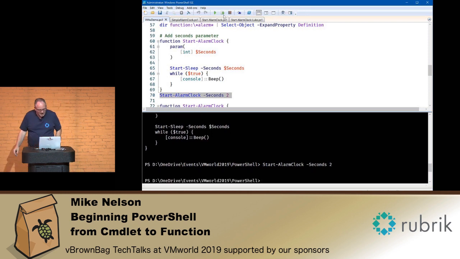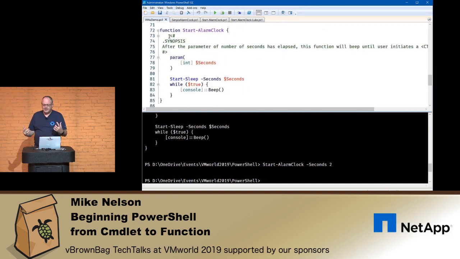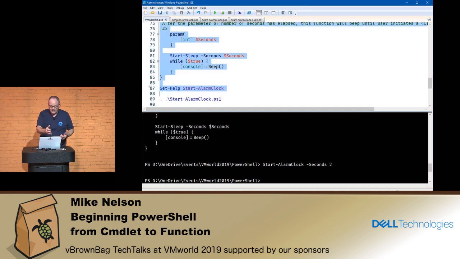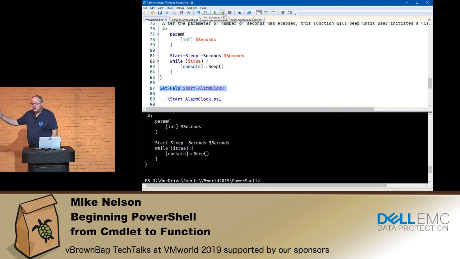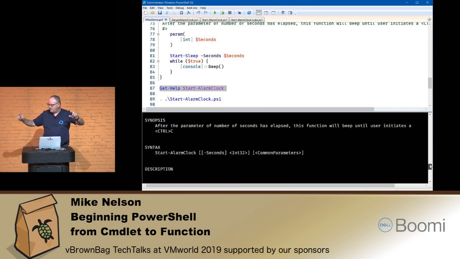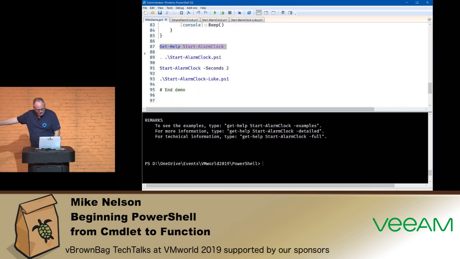Okay? Now, what if we were to take that and they're like, hey, I want people to understand what this thing does. Well, you create a comment called a synopsis. And by doing that, I'll add this function to memory. That's what I'm doing. I'm taking this and I'm adding it to memory at this point. All right, and now you can do a Get-Help on that function and it'll return what you put in the synopsis. So if you wanted to put in that synopsis, hey, you know, this is Mike and I don't know what the heck I'm doing, that'll show up whenever they do a Get-Help on it. And you'll see me scroll back here. It'll show you.